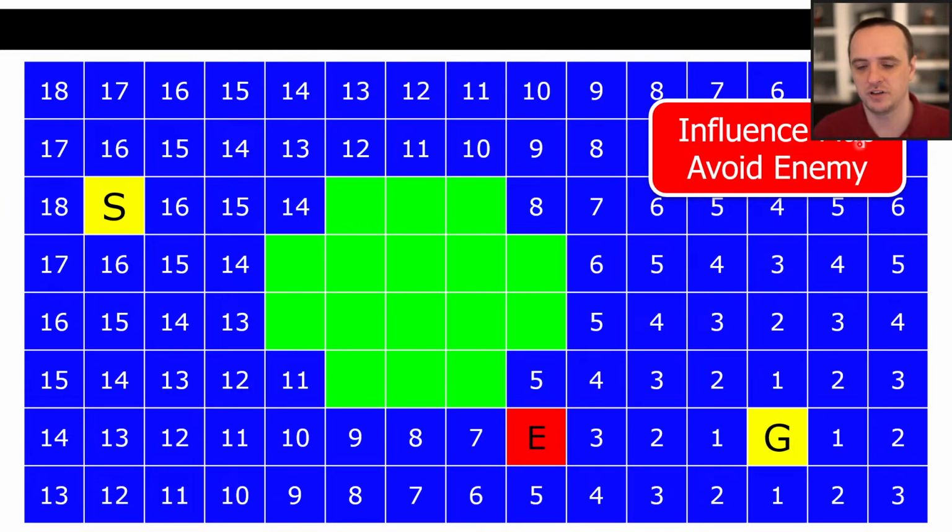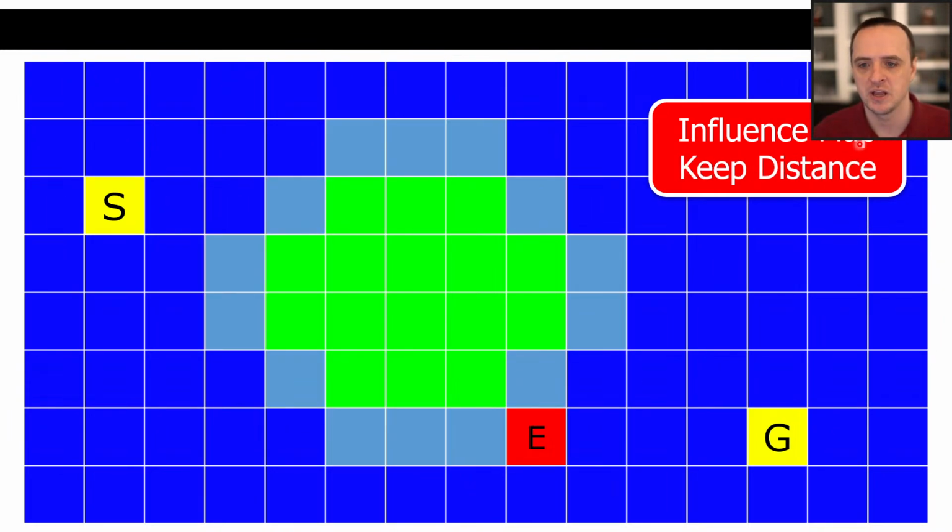Here's another type of way that we could use influence. Let's say we wanted to keep our distance from something, right? We wanted a little bit of push away from dangerous obstacles. So let's say this is a boat. Our vehicle is a boat, and this is an island. And we know that if we're too close to the island, we might crash, for example.